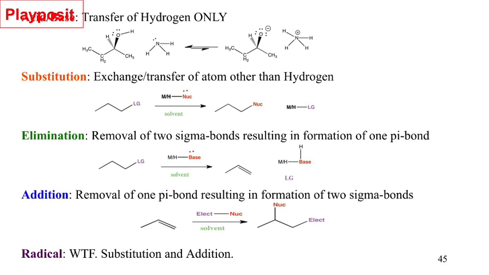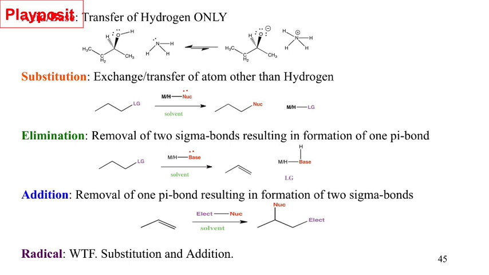Acid-base very particularly is referring to the transfer of a hydrogen, and that is the only thing that you can do. A sigma bond change from hydrogen in one location to a hydrogen in another location. That is it. Substitution is effectively doing the same thing. It gets a little bit more complicated, but it's effectively the same thing. I take a group and I change its location to another spot. But that thing that I'm moving is not hydrogen. Well, how many things are not hydrogen? A lot. So when we talk about overall chemistries here, substitution is effectively the same pattern, but now we're talking about transferring a whole lot of different things.